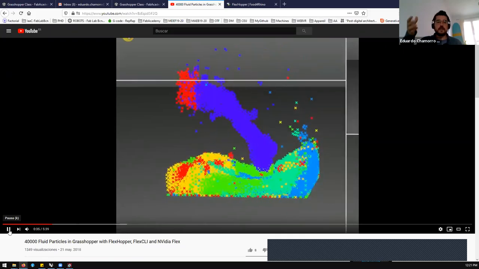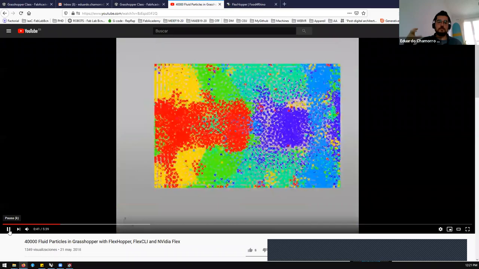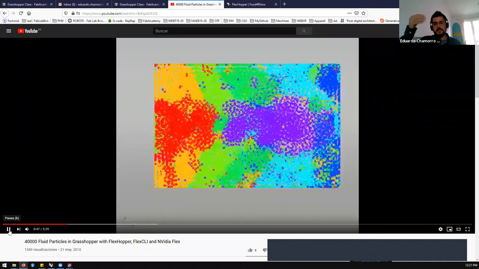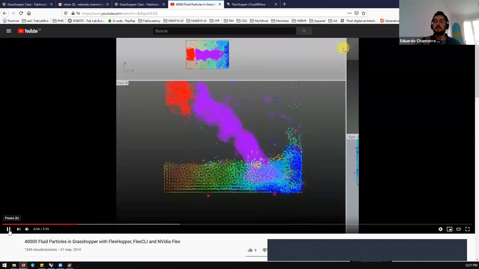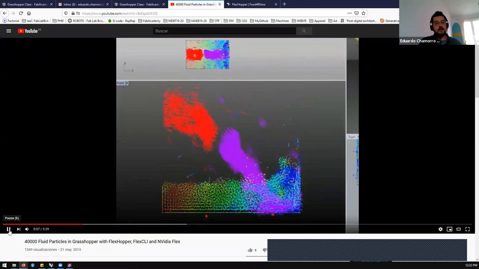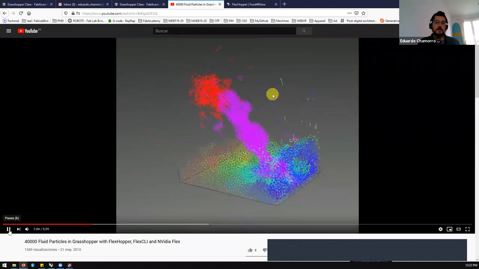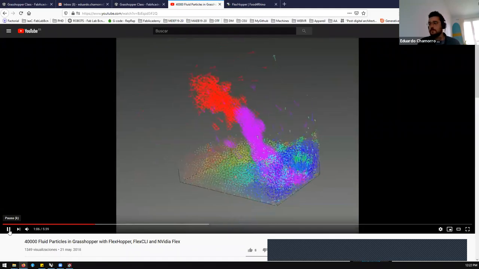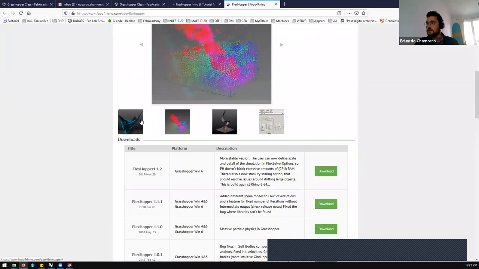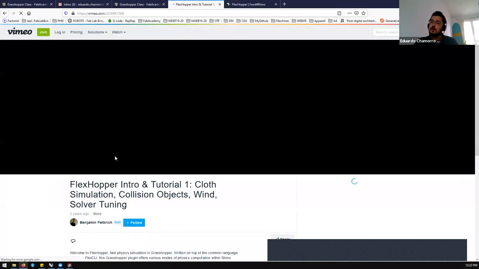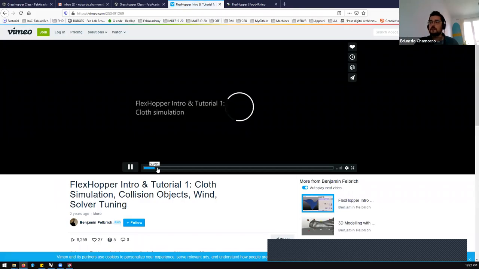For example, if you want to simulate a fabric in the wind, a good way to do it properly is by throwing millions of points at that fabric and seeing the deformation of the different points that make up the fabric. You are calculating millions of points at the same time. It is the same as calculating fluids like water, air, any liquid. That is fluid dynamics, one of the most complex fields in engineering, and it is also done with particles. Flaxhopper is really good at it, but it's not straightforward at all how to use it. It's really good, for example, for simulating cloth in the wind, but it's only good if you want to do a specific particle calculation.